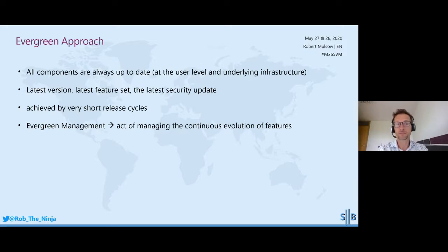And this is actually Microsoft's job, to keep up with this fast pace of rolling out new versions of components, but also the underlying infrastructure and all these data centers. This is really great.